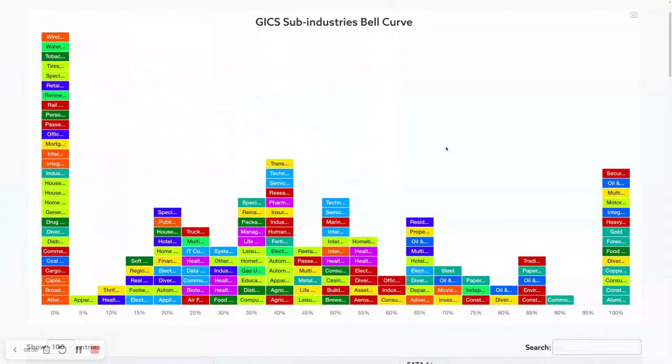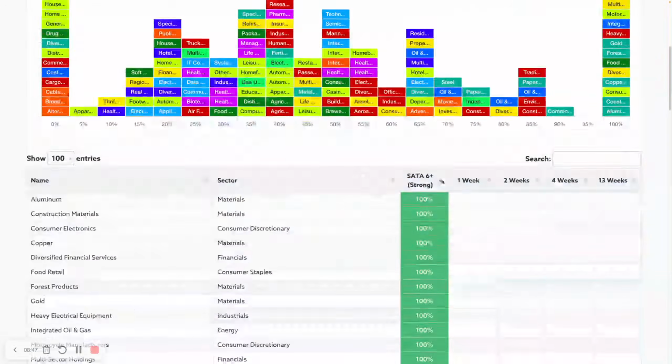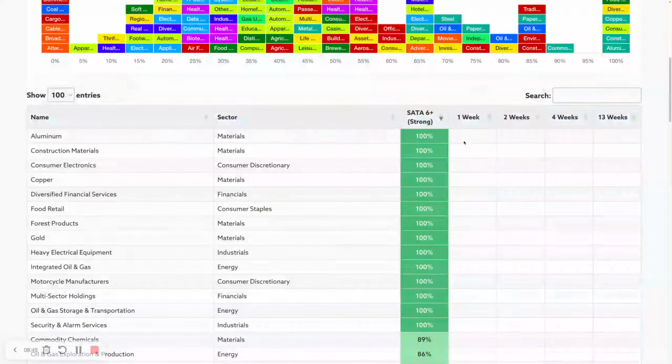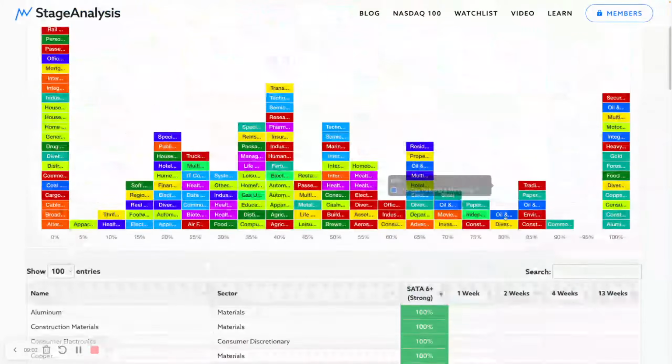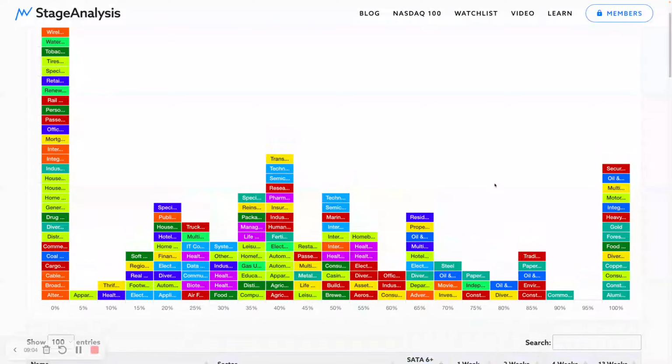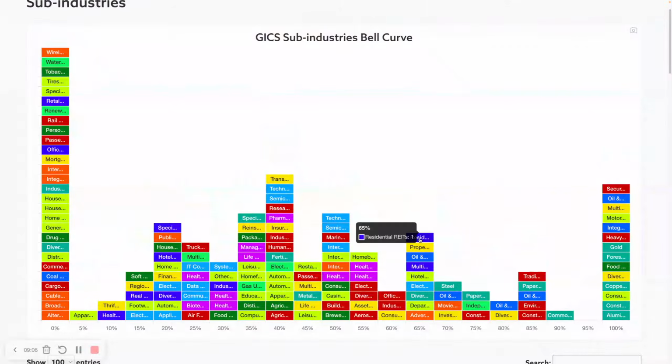So as I said, I'm going to be continuing to develop this. I think it's a really, really powerful feature on the website. What we're going to be doing is highlighting the changes. Tomorrow my backend developer is going to be getting me the data for the relative changes of these, and I'm going to start to load those in. So we'll have the 1 week change, 2 week, 4 weeks, 13 weeks. We'll also start getting line charts for each one of these individual sub-industries and industries, etc.